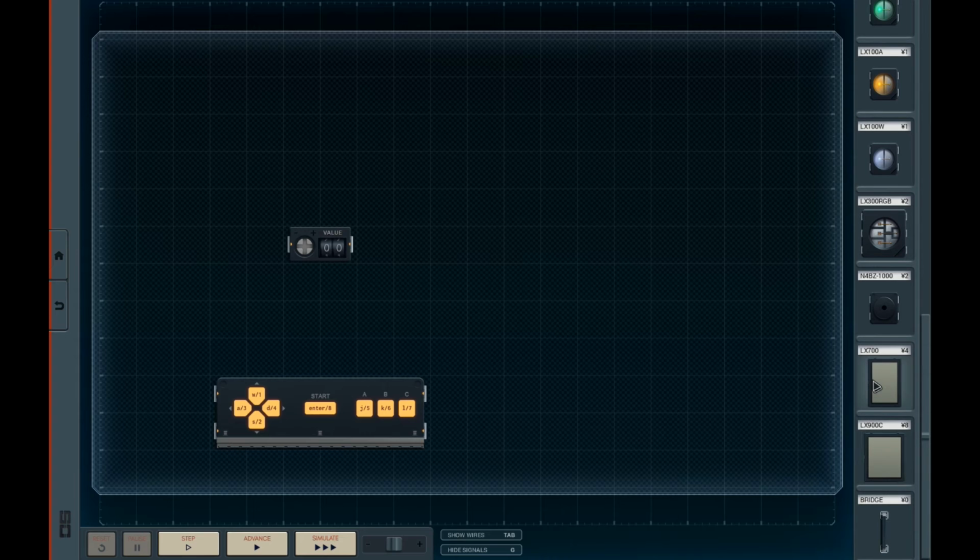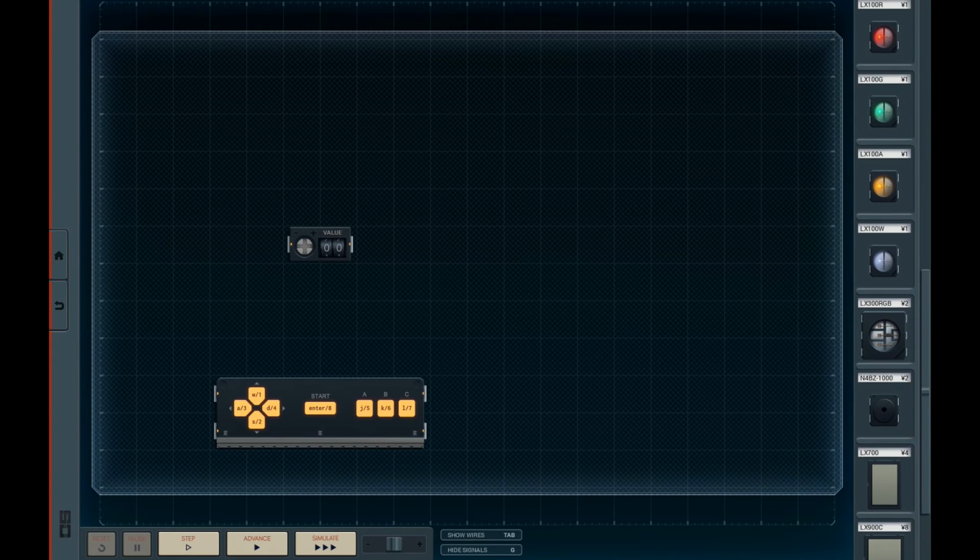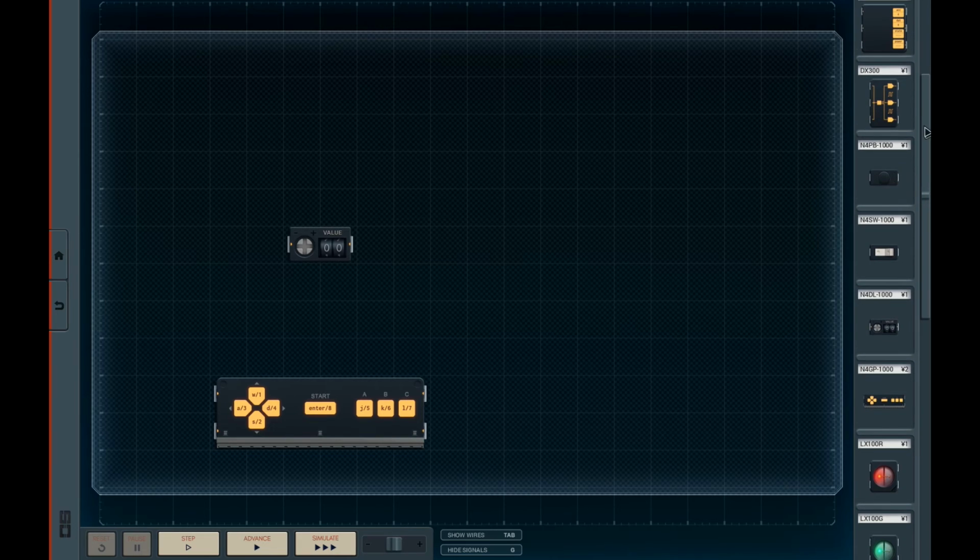But anyway, we got our bridge, we got this big LCD panel, we got a little LCD panel, we got this guy, which I'm not real sure what this thing is, to be honest about it. I'd have to look in the data sheets to see. Here's our tricolor LED, and we got our timer input thingy, or actually any value input thingy. Got this guy, which I haven't seen.